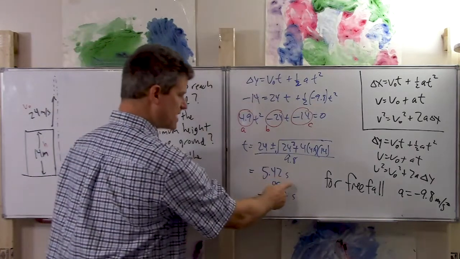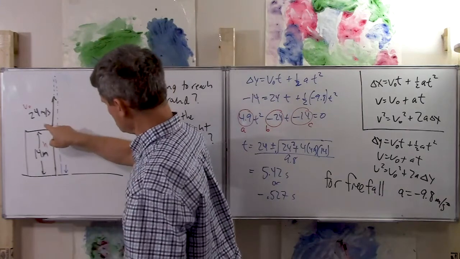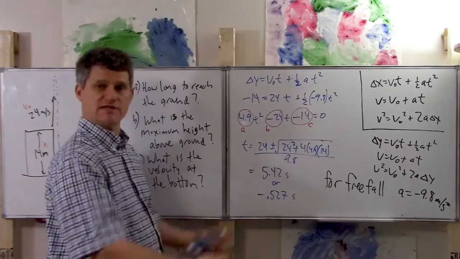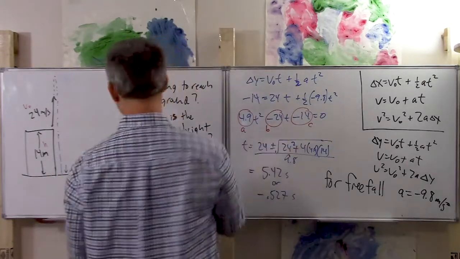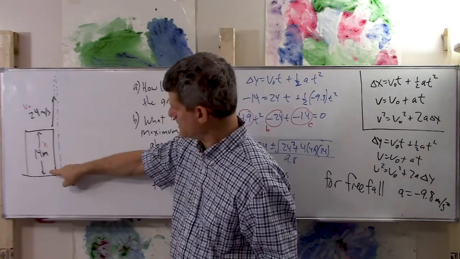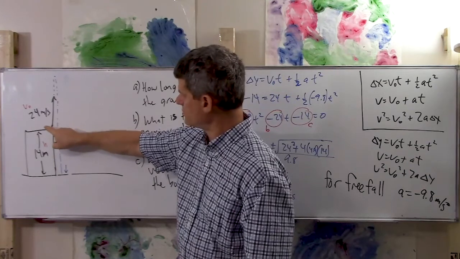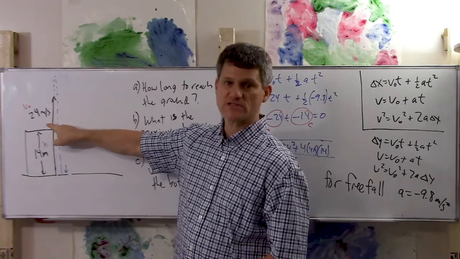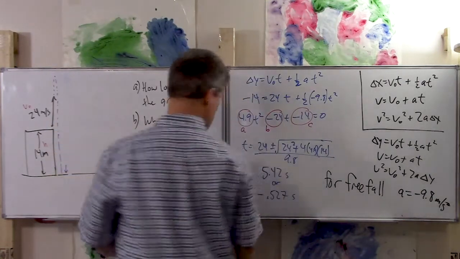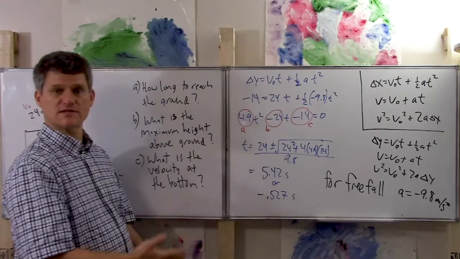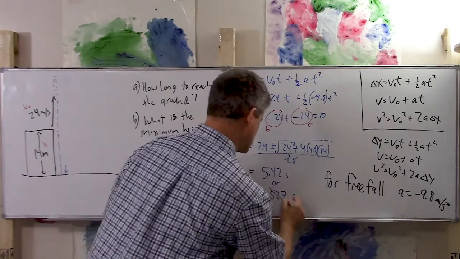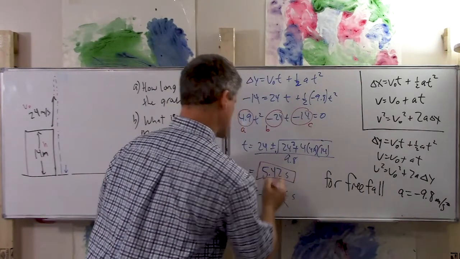Okay, 5.42 seconds is a positive number, so that's the time that it would take to go from here down to the bottom. Negative 0.527 seconds is really time going backwards. It solves this equation because it's the time that it would take if you went backwards to go from here back down to here. So given that the velocity is 24 meters per second here and the acceleration is negative 9.8, if we move time backwards and went down to the bottom, it would take us 0.527 seconds going backwards. But of course we reject that one because time doesn't flow backwards and we're not dealing with that. So this is the answer, 5.42 seconds.